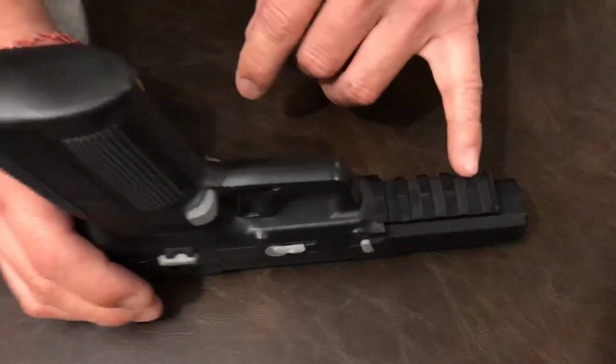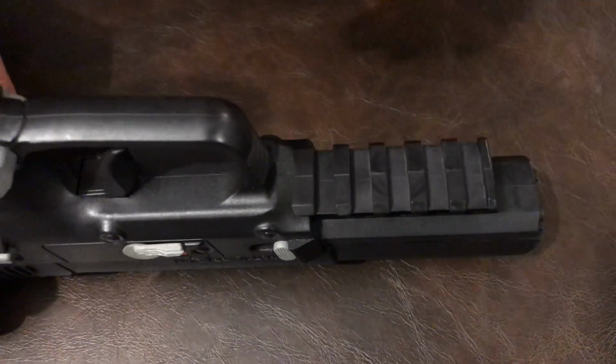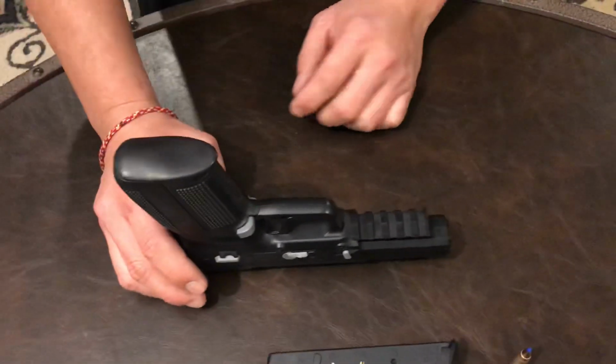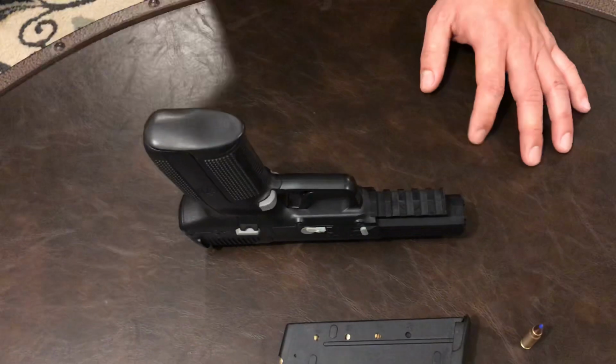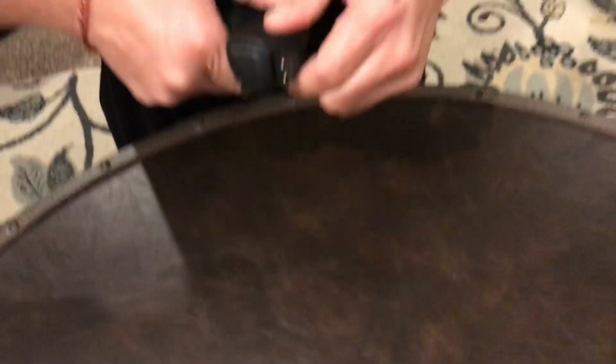It comes with a slide with Picatinny rails. Mil-spec Picatinny rails. You can mount your laser or your flashlight on it, just to look cool. I possibly wouldn't use it for home defense. I will tell you why later.